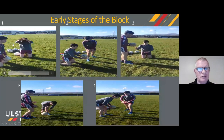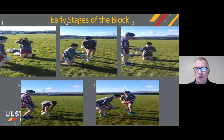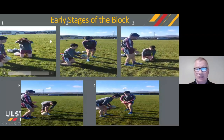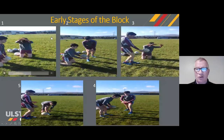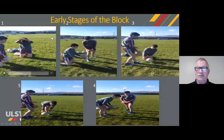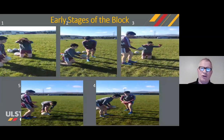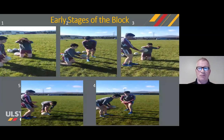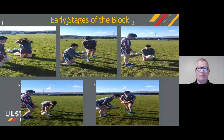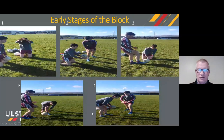So remember what started that, number one, number two, now number three. And now the player will start to build confidence that this skill is easy. This block can be done very easily. It'll not hurt you. You keep your eyes on the ball, big hands. You'll not get hurt. Block close to the foot. The closer you can get down to the foot, the better chance of making the block. The further your hands are away from the foot, the less chance of making the block. So that's number three.